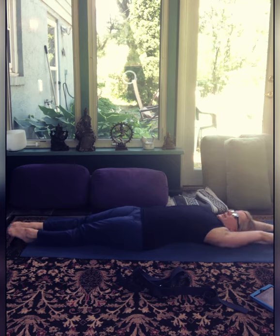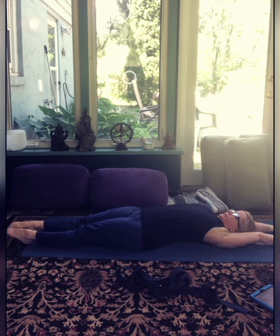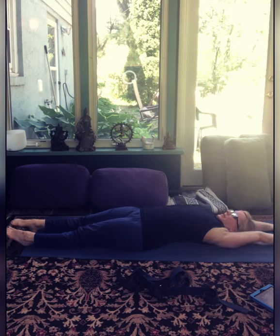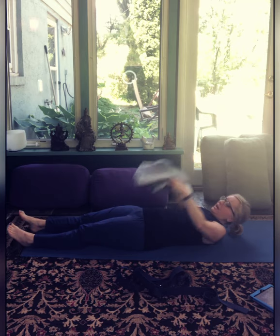Point your toes, inhale, stretch, and maybe lift your chest a little bit. Arch your back, press your shoulders down. And then as you exhale, melt into the ground. Just kind of awakening those spinal muscles. Inhale, reach, a little arch to your back. Feel the back muscles contract as you press down into your arms, your shoulders, and lift here into your chest and your ribs, and then release. So I call it the back bend before the forward bend. We want to get those spinal muscles awakened. One more time, inhale, stretch. Reach, reach, reach, arch your back away from the ground, contract your back muscles, and then melt back down.